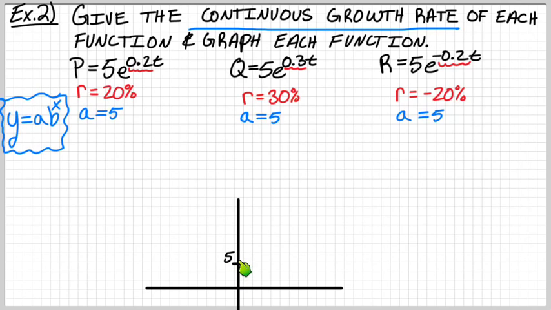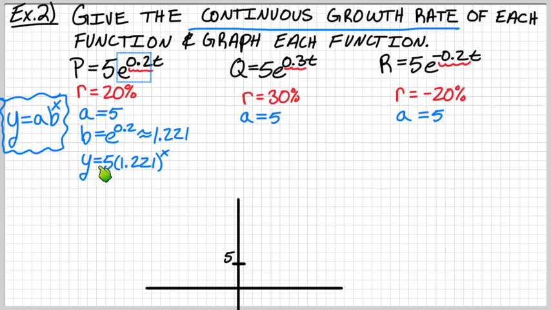Okay, so now just compare between the three. I need to know what the b value would be. So what would the growth factor be for each of these? Well, for the first one here, if I can just zoom in on e to the 0.2, that would tell me what b was. So b is e to the 0.2, so I need an actual number for that. I need an estimate. So I can calculate that to 3 decimal places, 1.221. So then that would definitely be exponential growth. Like this function you could think of as y equals 5 times 1.221 to the x.